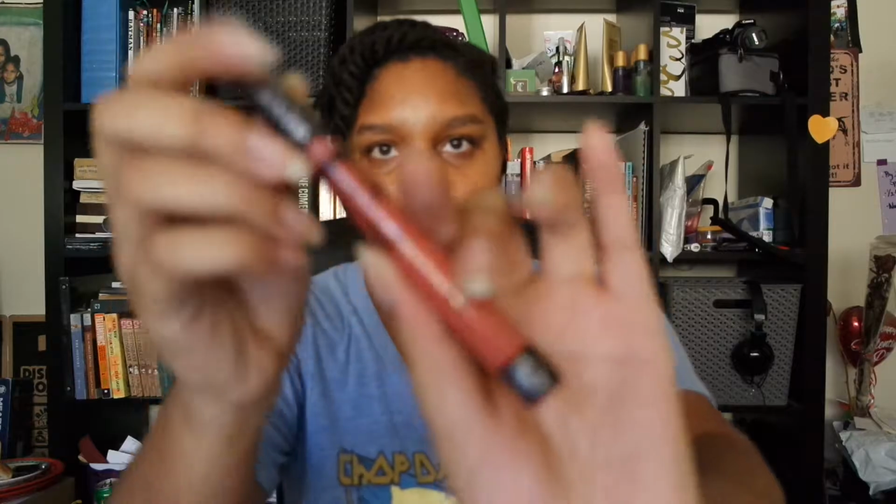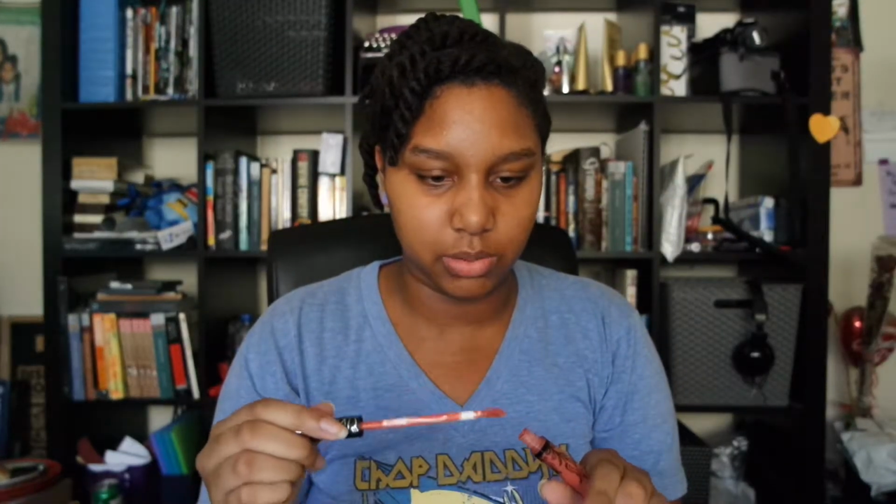It is more of a springy color. You don't really need to see the two that clearly. They all look the same. So really quick, on the back of my hand, swatching. Alright, I switched cameras, so if the quality changed, I really do apologize. This camera is great for taking photos, but for filming you have to buy fancy memory cards, and I just don't have time for that.